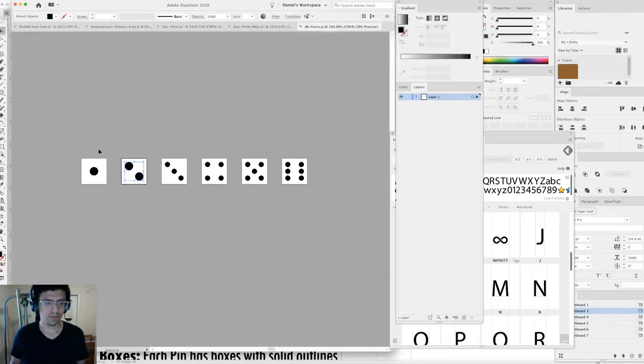I should scale these down just a little bit here so that they're all relatively scaled. Oh, and I should group these as well while I'm at it. That's grouped. That's grouped. Okay, cool.